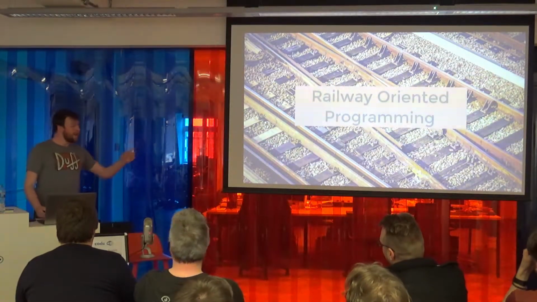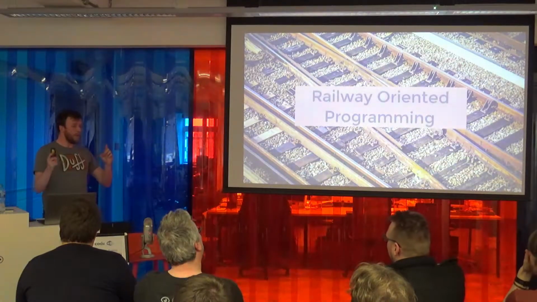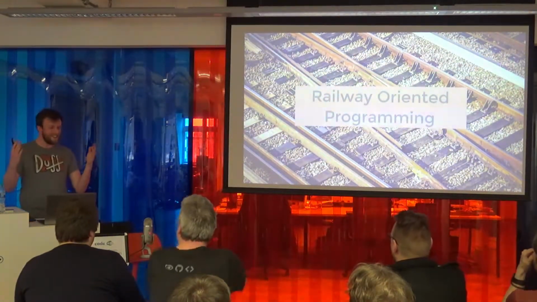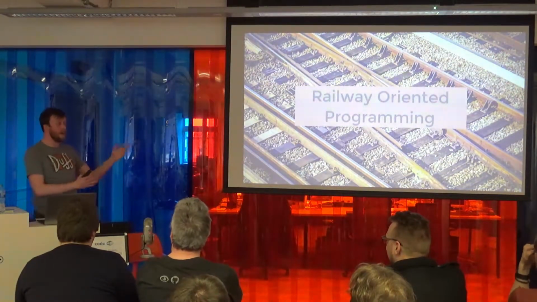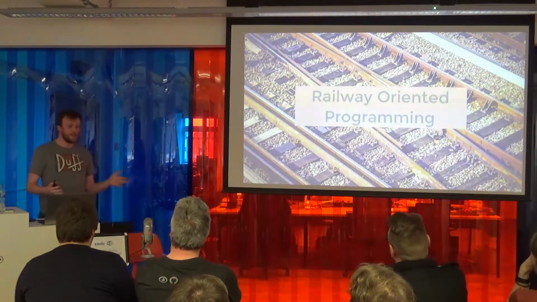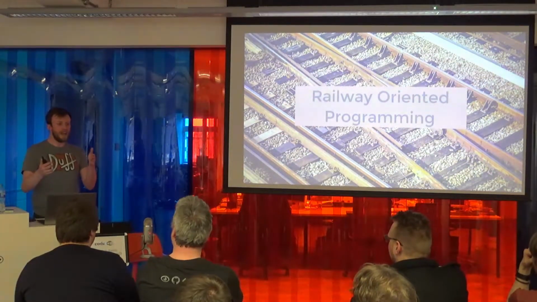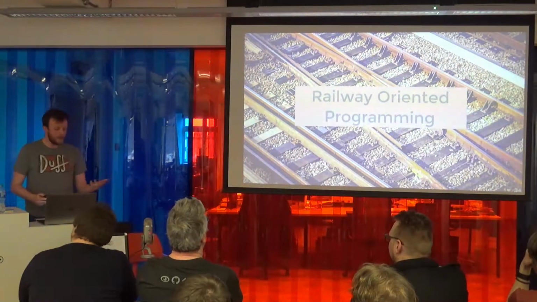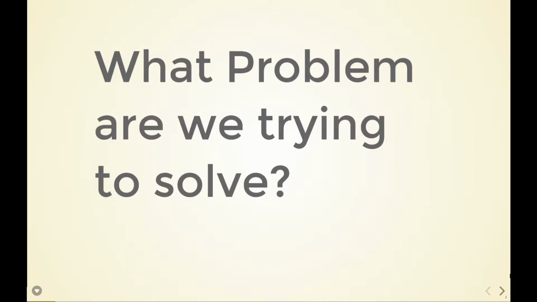Well, on to programming. This is directly ripped off of the articles of F# Fun and Profit, so lots of the ideas are copied from there. I've added a few bits that I think are relevant and things that he possibly doesn't go into that you should do, because he just describes a set of things that he has available and what you can do with them, not why it's relevant or what's important about it. So yeah, what problem are we trying to solve?